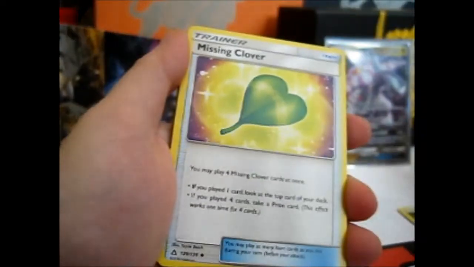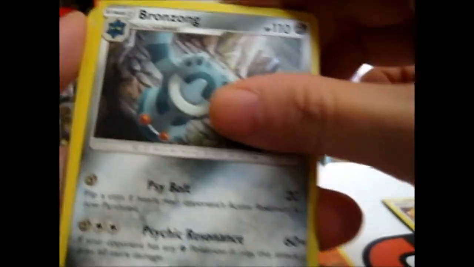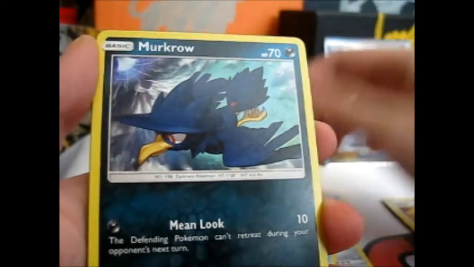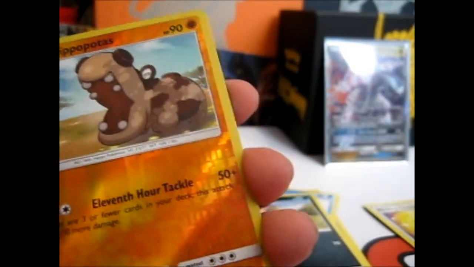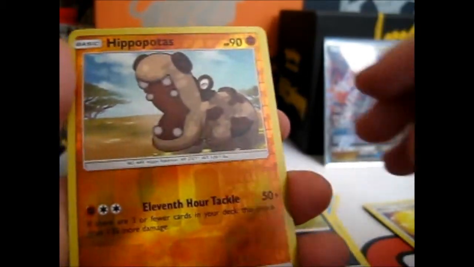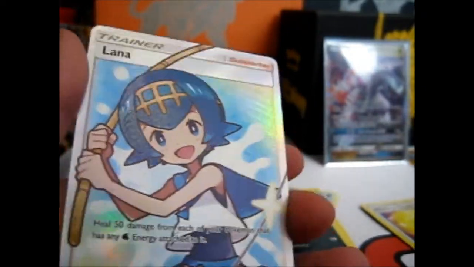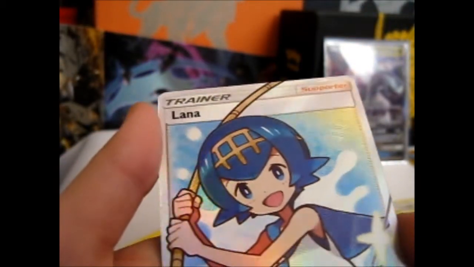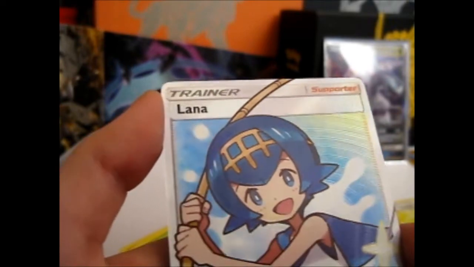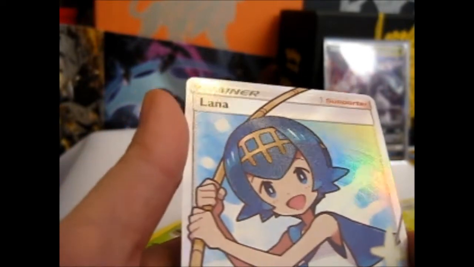Unlisted Leaf Energy. Missing Clover. Turtonator. Bronzong. Snover. Murkrow. Gible. Stinky. Stonky. Stinky. What is Stinky? So, a Big Mouth Hippo. And. Wow! And actually, just when I said I wasn't too bothered about if I got this one or not, I pull her! Awesome! So we got a GX Ultra and a Full Art Trainer. Wow.